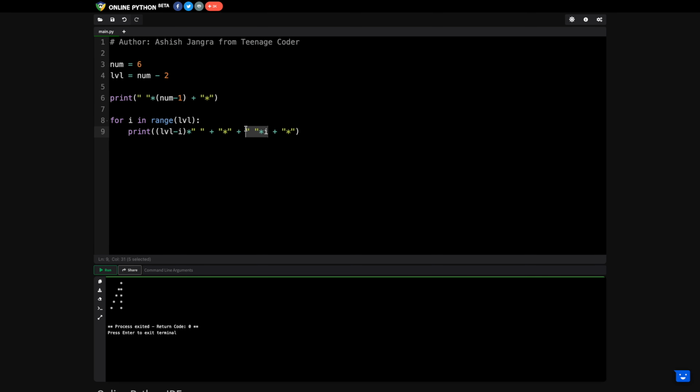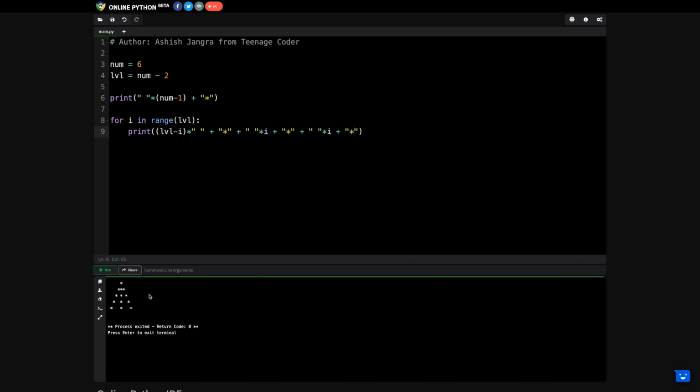Now after that I also need to add few spaces, and after that a star, so that I can write the line in the same manner. So here as well I am adding the same number of spaces, and after that I am adding a star. Let's see if everything is working perfectly fine or not, and everything is working perfectly so far.